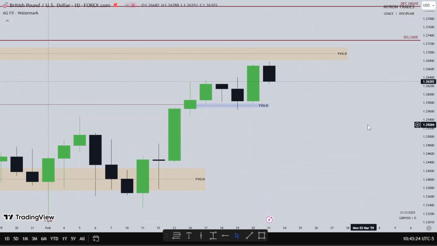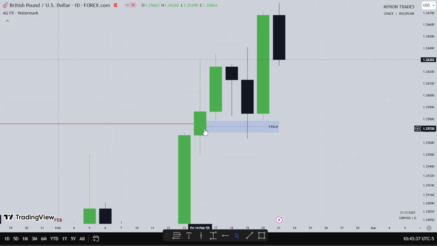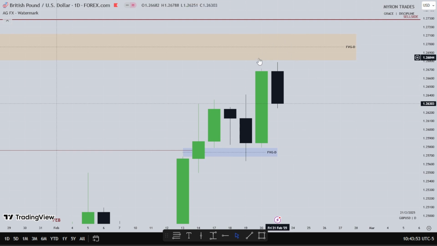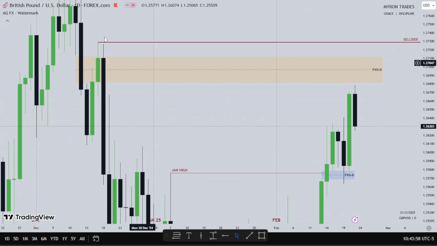So that's on gold. Now this is GU. Remember when I said dollar was bearish on Thursday? You can see how GU was bullish on Thursday. This fair value gap was what price used to find support and go up. This is Monday, this is Tuesday, this is Wednesday, this is Thursday, and this is Friday. Price could not even get into this fair value gap on the daily time frame that I drew out. This one right here.